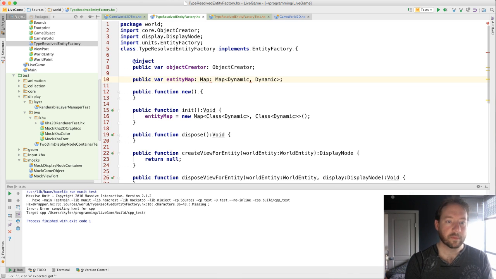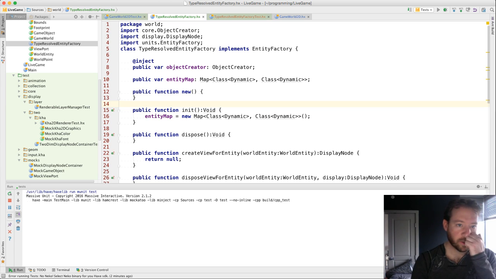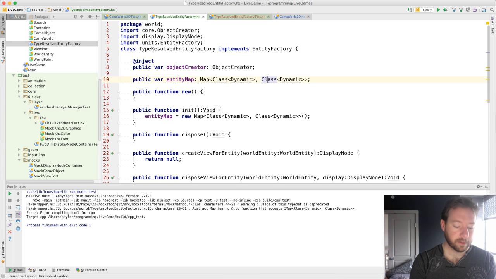Jeez, I am slightly crazy. Wait a minute. How did I miss that? Okay. Chatting too much. Okay, so the entity map will hold a map between class to class. Yeah, it won't let me do that, so I'll just do dynamic.